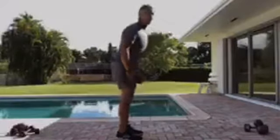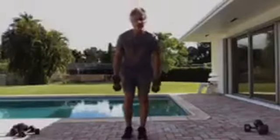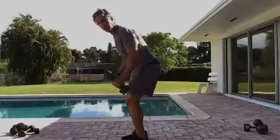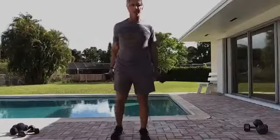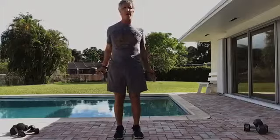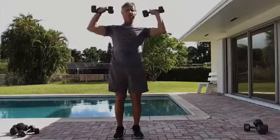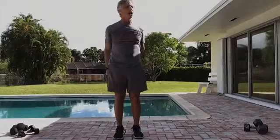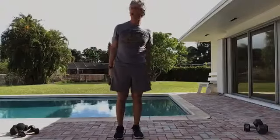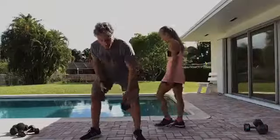And reach straight down. From there, I'm going to do a back row. Just elbows in, wrist to the rib cage. 10 of those, standing up straight. 10 curls, followed by 10 shoulder presses. We're doing them controlled, correct? Doing them controlled, not ripping them out.